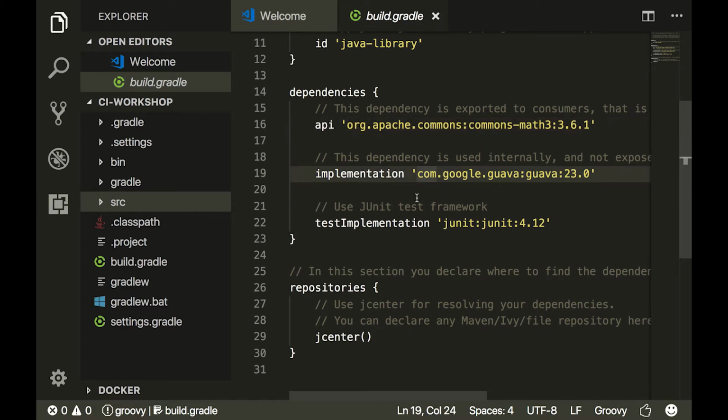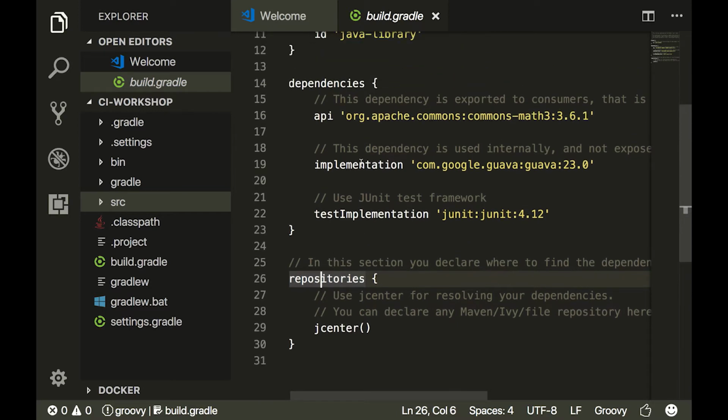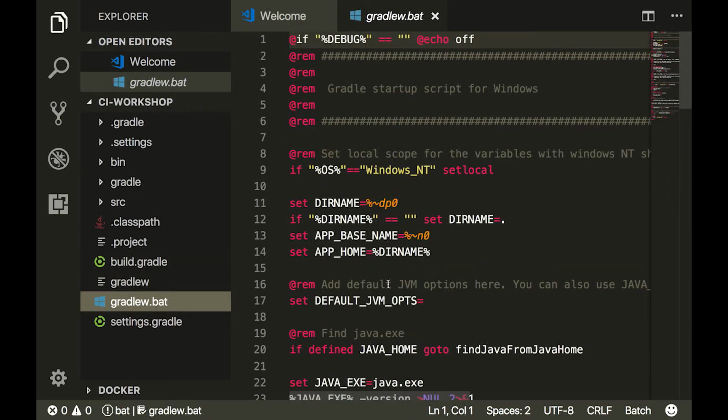And then you also get dependencies which you just want while you're testing. Here we've got testImplementation, and this thing called JUnit. It's something that helps us run tests, specifically unit tests on our code, and we'll be diving into some of that later. This last thing, very quickly, this repositories area is just telling us where we can find our dependencies, and it's as simple as that. JCenter is just somewhere online where you can go and look up dependencies. So that's great. That's build.gradle. We also have these gradlew files, which if you open up will look absolutely horrific.